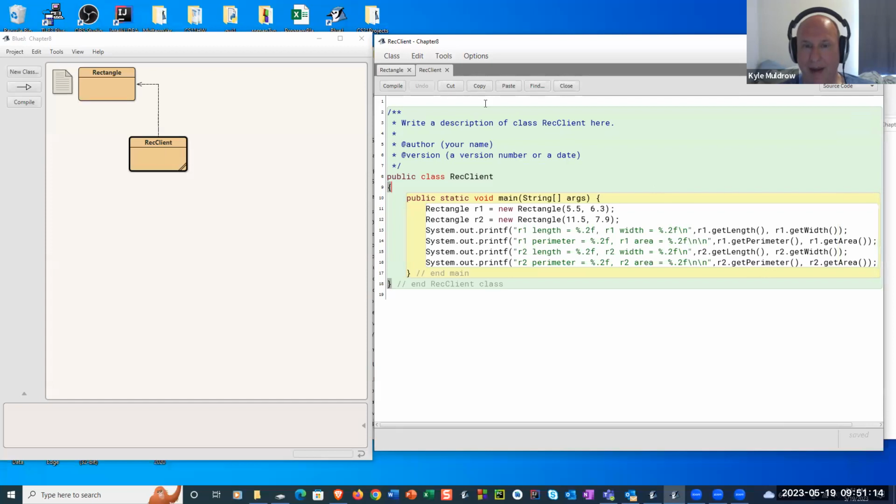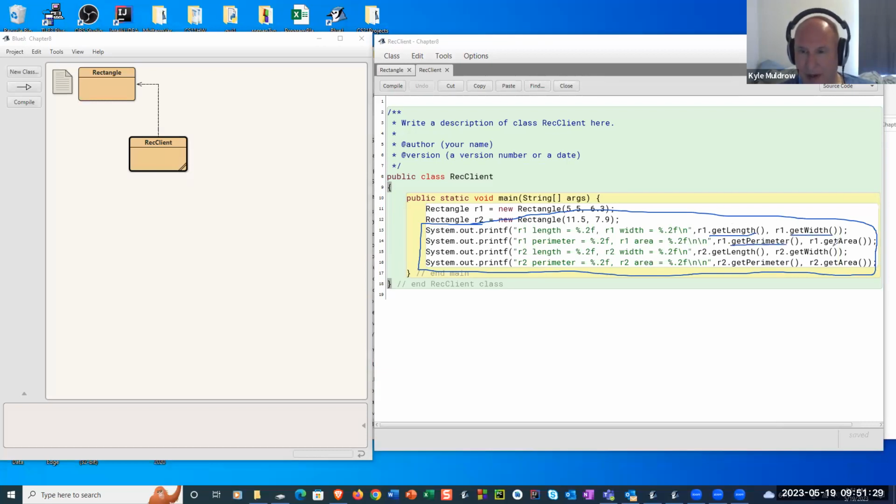And then in these printf statements, I'm calling all 4 functions. I'm sorry, the getLength function, the getWidth function, the getPerimeter, and the getArea for both objects. Now, since RecClient is what contains main, that's the main thing I need to compile.